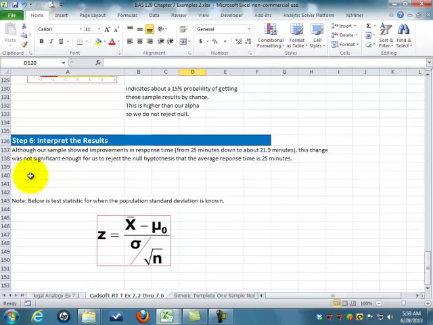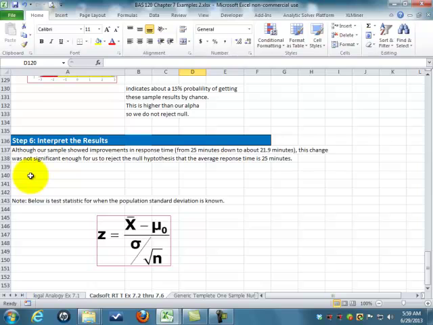Now, what a business would probably do, since they've got some evidence that it improved, but not enough evidence to prove it, is probably next month take another sample, because remember, as the sample size increases, I'm going to again shrink that deviation, and I might, with a larger sample size, if the average of my sample continues to be 21.9, I might get to a point where I can prove it statistically. So I have some evidence that there's improvements. I just don't have enough evidence.